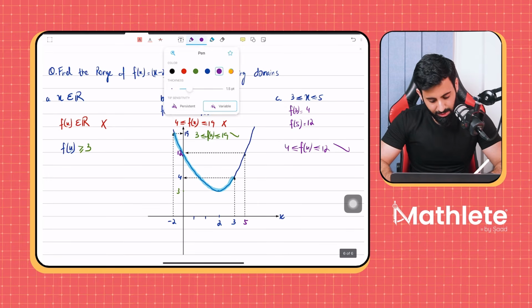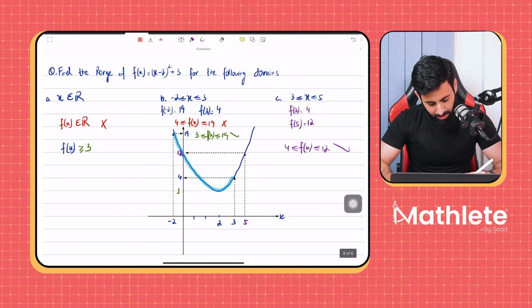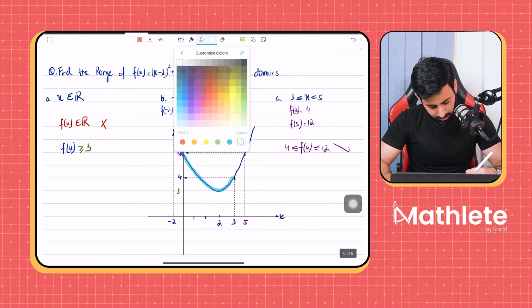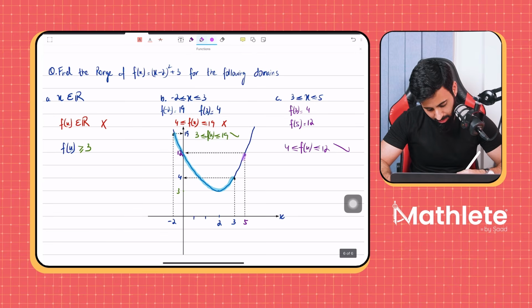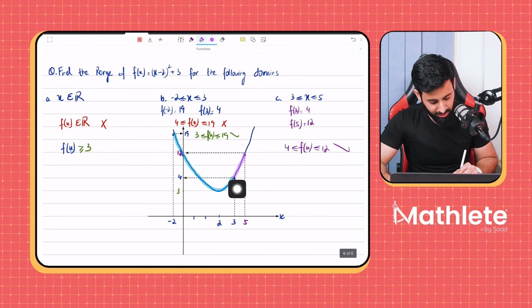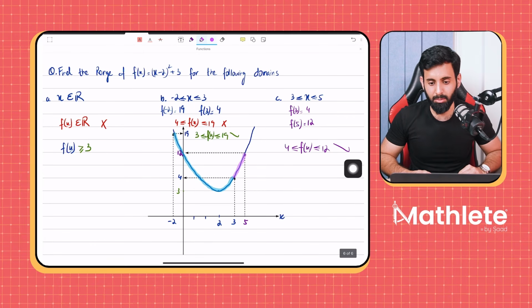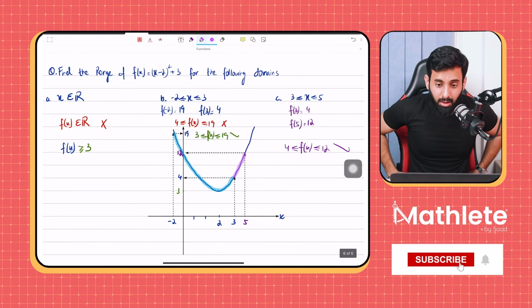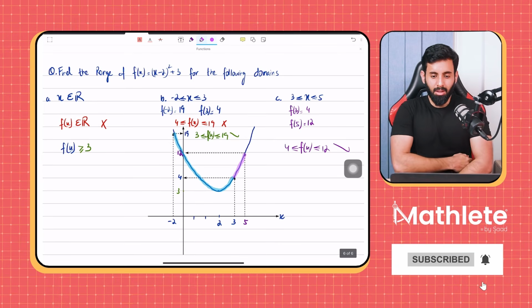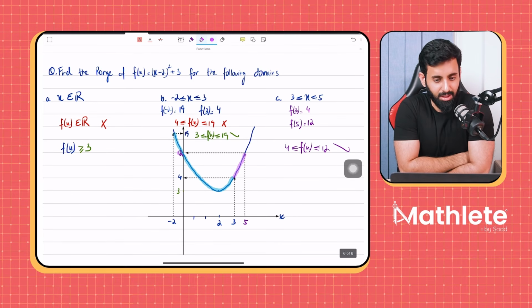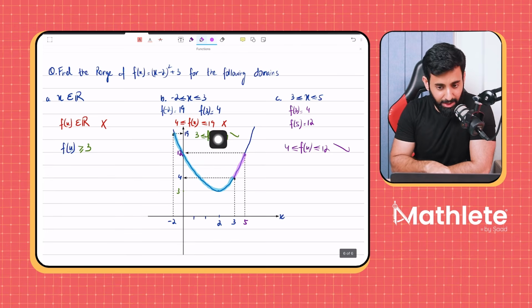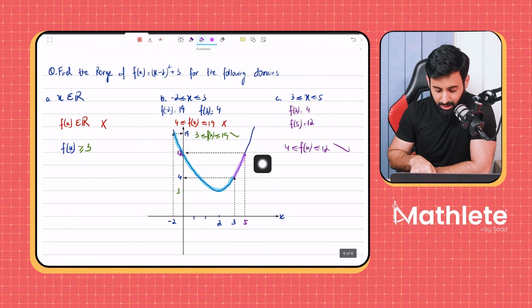So if you're only looking at this part of the curve, which I'm now highlighting using the color purple, and I say that the range is from 4 to 12, I get away with it without having to worry about the turning point. So what's the reason behind that? Yes, Ubaidullah, your answer is correct. The reason why I get away here is because it's a one-to-one function. Here, why don't I get away with this method? Because it's not a one-to-one function.